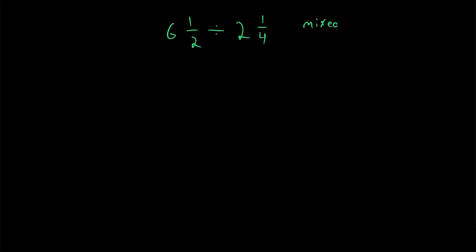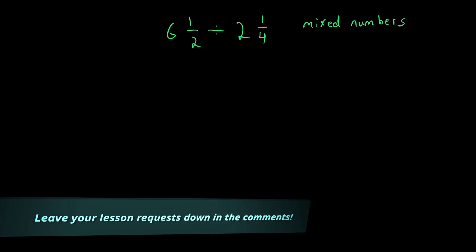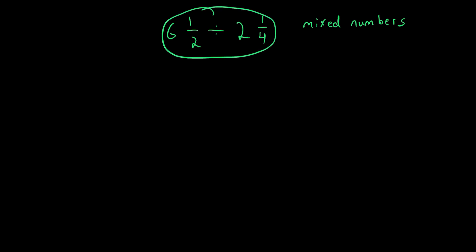We've got two mixed numbers. They're called mixed numbers because they are a mix of a whole part and a fractional part. How do we divide two mixed numbers or find their quotient? That's what we'll be going over in today's Wrath of Math lesson.